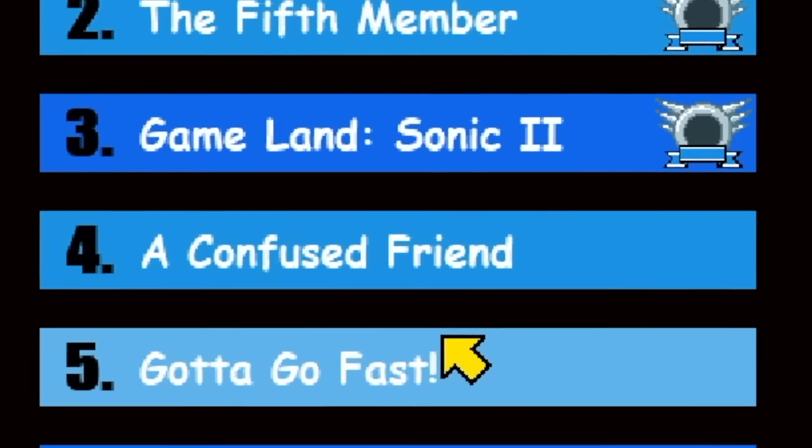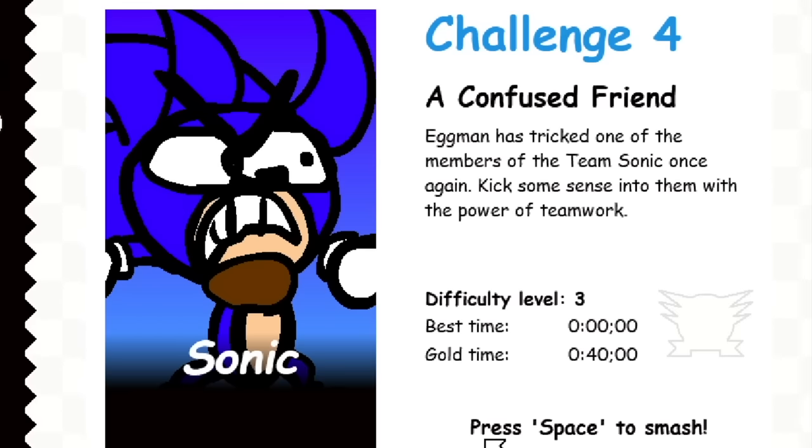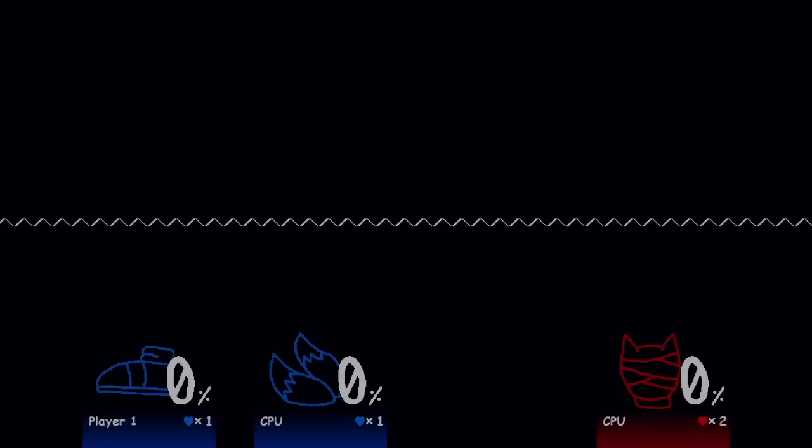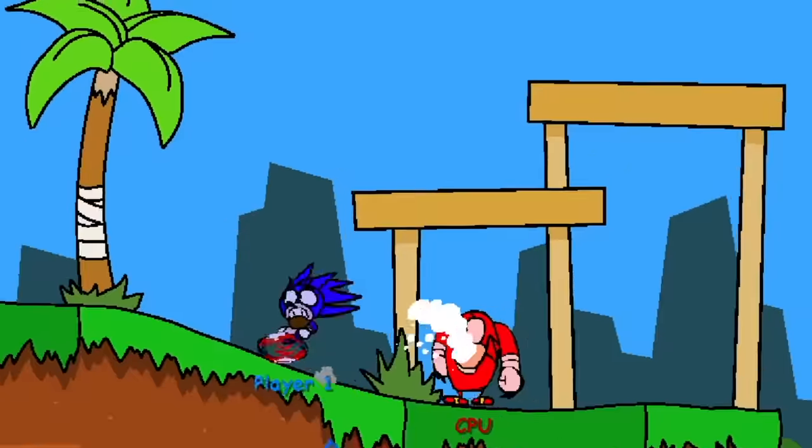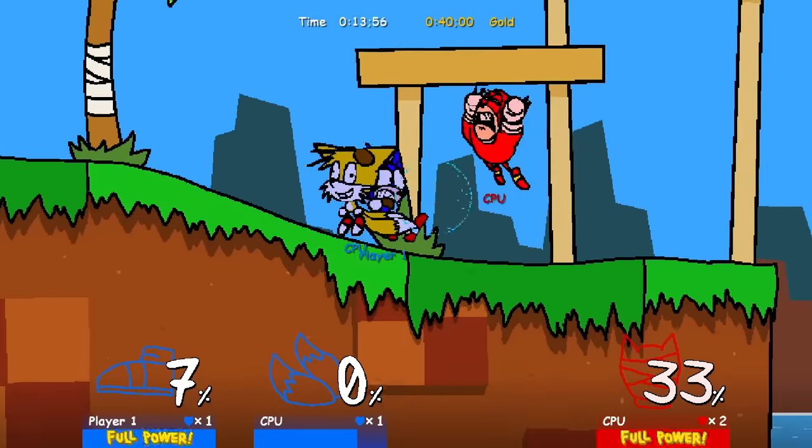A confused friend. Eggman has tricked one of the members of the Sonic team once again. Kick some sense into them with the power of teamwork. All right. Prepare to brawl. Three, two, whoa, Tails and Knuckles. Also, we have to fight Knuckles together.